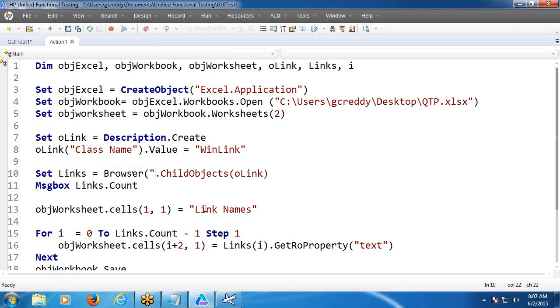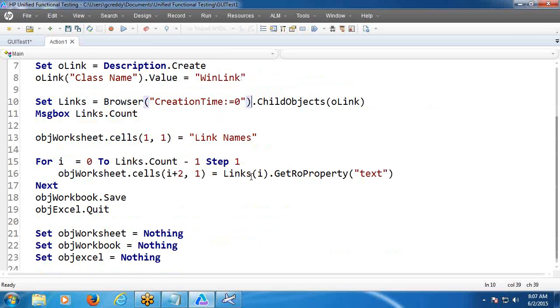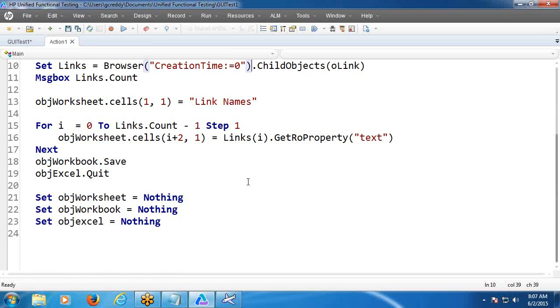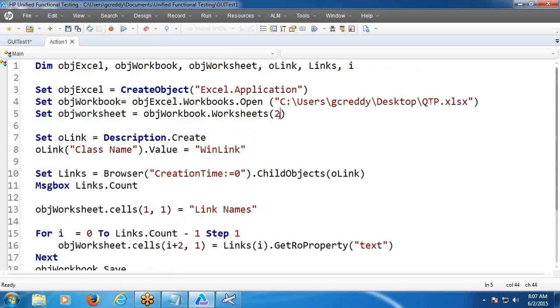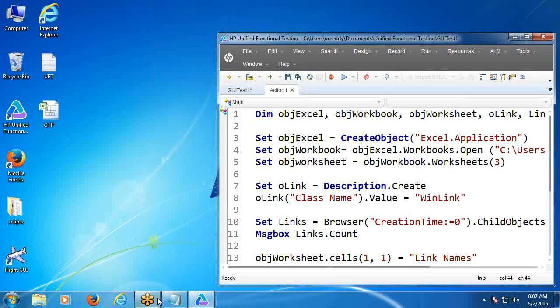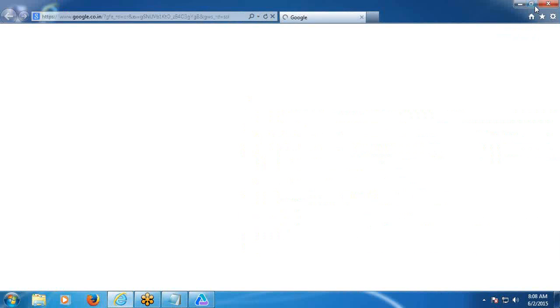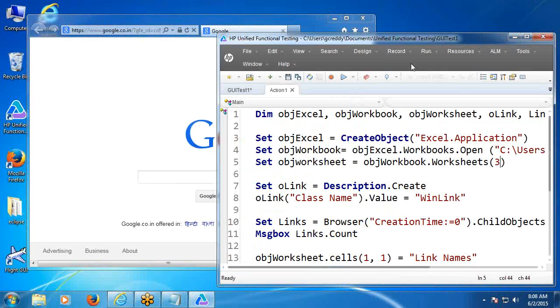Browser of, creation time colon equal to 0. Get RO property. Suppose third sheet. Launch the Google homepage. Run the script.